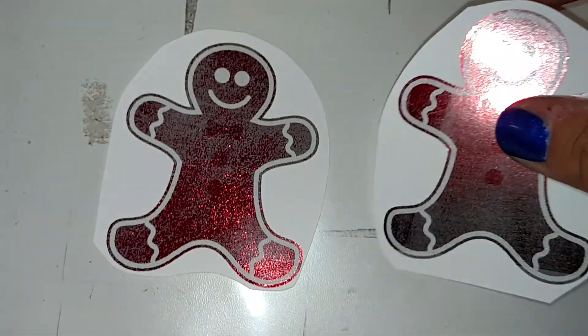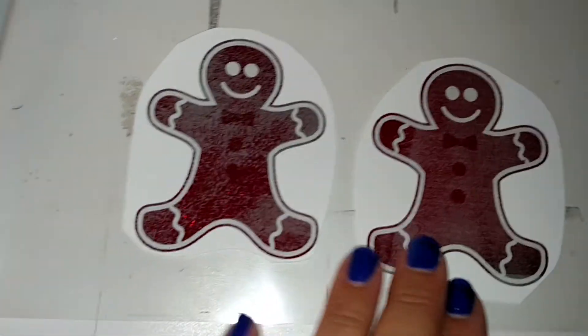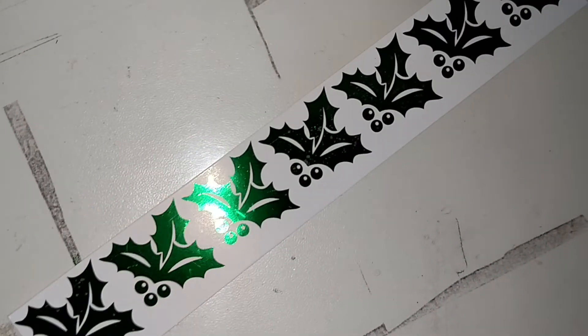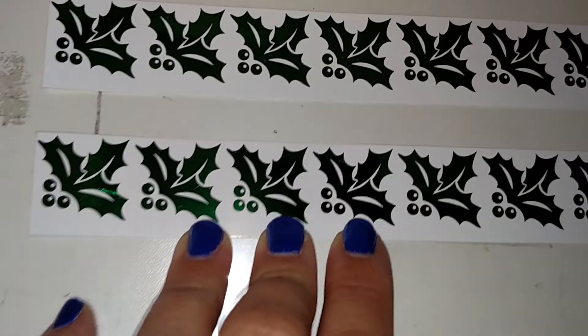What I'll need to do is print out a fully black image on the laser printer and try it again. The original pre-printed designs from Anna Griffin were fully black toner printed, and those came out almost the same on both machines but definitely smoother on the Anna Griffin machine than on the laminator.